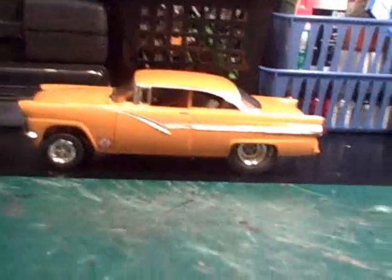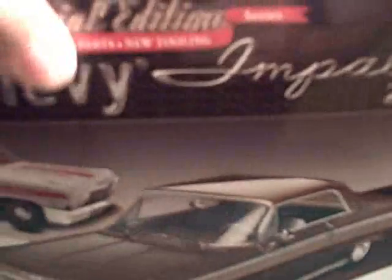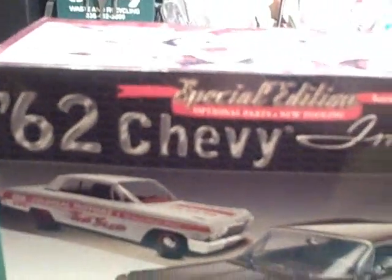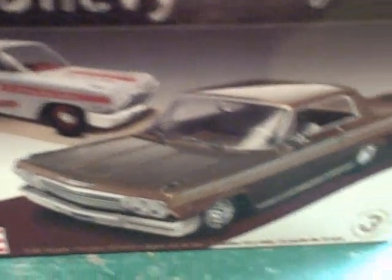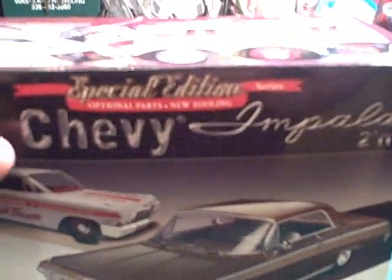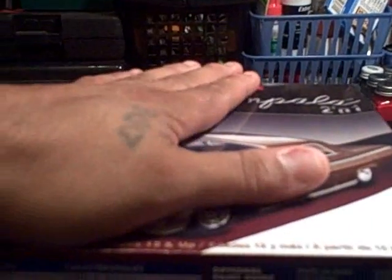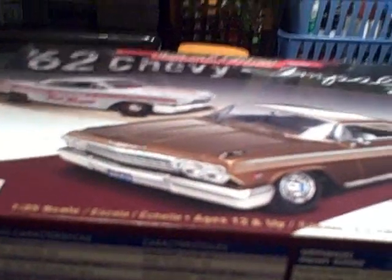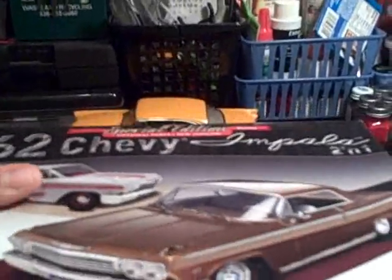Now we are going to get into the next kit that I am going to do. This is my new project. A 1962 Chevy Impala. Yeah, boy. This is the Revell 2-in-1 Special Edition. Yes, this is my next project. This is going to be a replica. I don't do replicas, but this is going to be a replica.